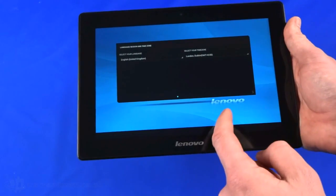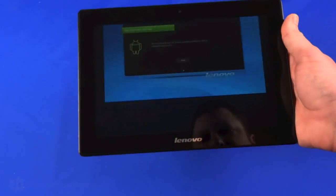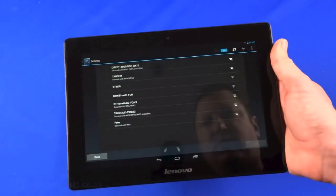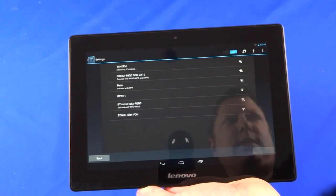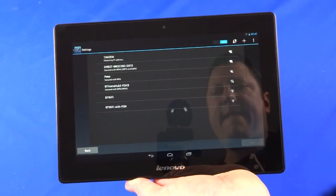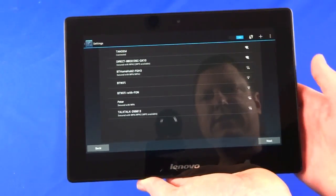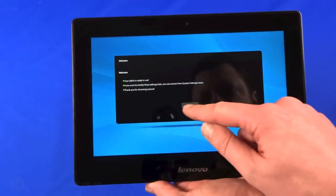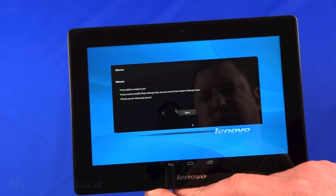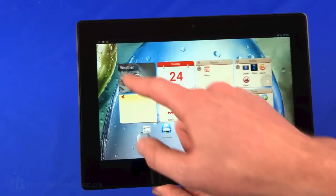We'll accept all the defaults here. We'll accept the license agreement, obviously, else we can't use it. And then we're going to go and connect to our wireless network, as we always do. So let's go ahead and do that. So we're going to obtain an IP address, and we're going to connect, hopefully. There we are connected, so let's go to the next process. I'm not going to set up an account just for the moment. Just want to get in as quickly as possible. And there we go. So we start up.